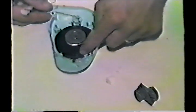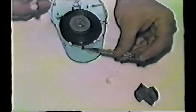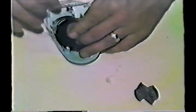It looks like this spring has come unwound a little bit also. It shouldn't have this much play in it out to right here. As you can see, it's extending over the hole where the brake goes, right in this area right here. So we'll have to tighten the spring up a little bit also. Believe me, you don't want to let one of these go, because you'll have a mess on your hands.